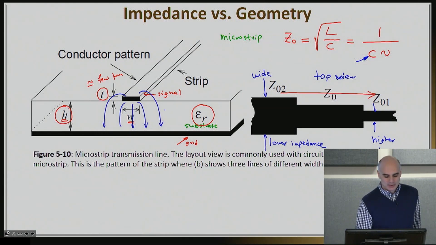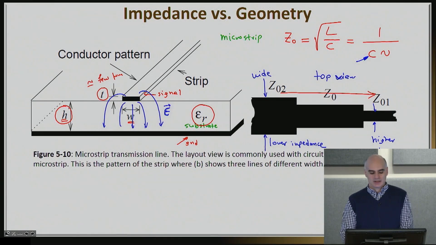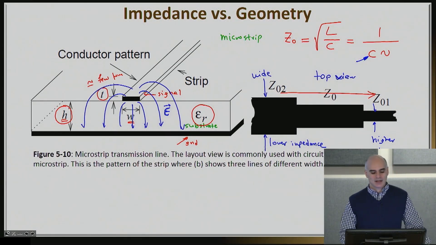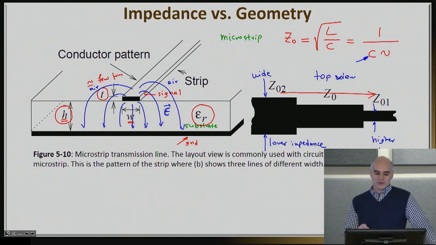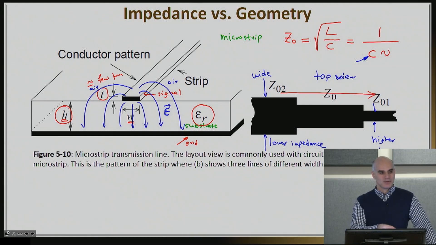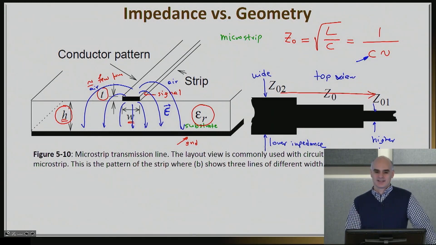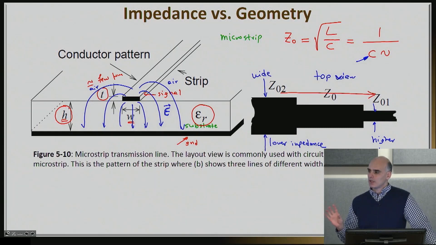What I drew here are the electric field lines that exist in the microstrip case. As you can see, some of those electric field lines are completely inside the substrate, but some are actually in air. This is the first hint — from your electromagnetics background — that this line cannot sustain a pure TEM mode. For a TEM mode you need the fields to be in a uniform medium, but this is not a uniform medium: part of the field is in the substrate and part is in air. This means you don't have a pure TEM mode, but rather a quasi-TEM mode — close enough that we will approximate it as TEM, though we'll later discuss where this breaks down.